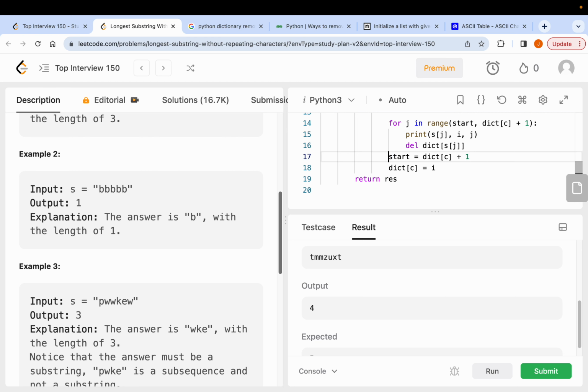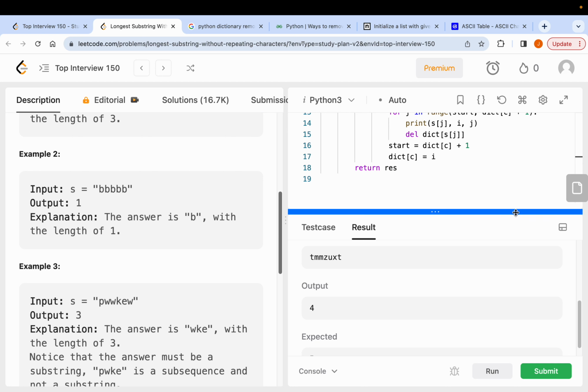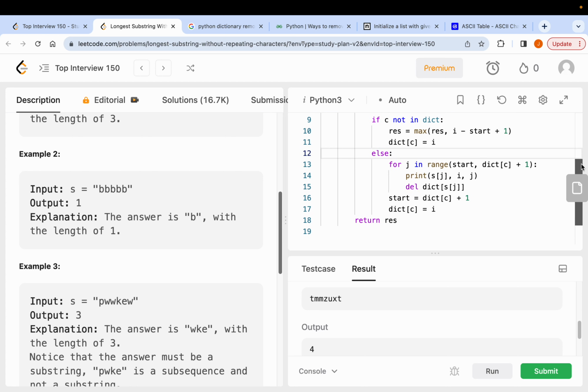Okay, so we need the last start. We need to remove everything from the last start until current. Repeated letter, and then the start will not be current, DC.